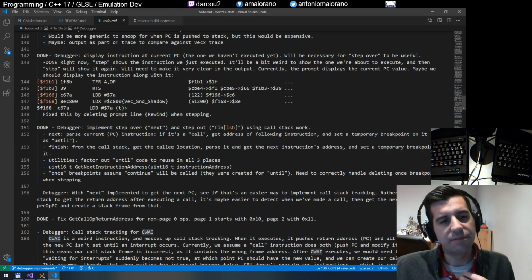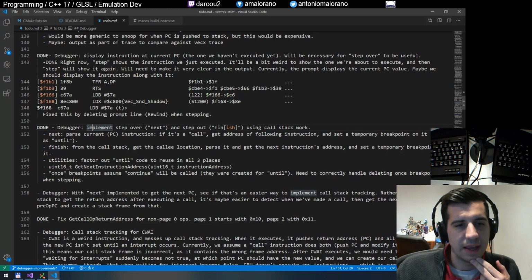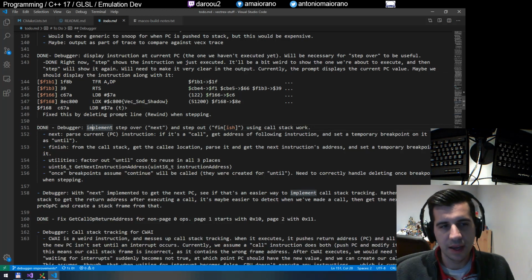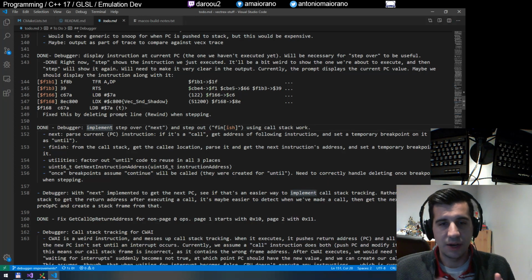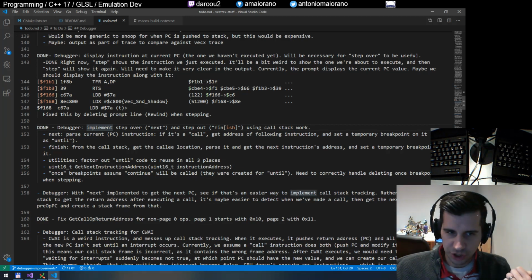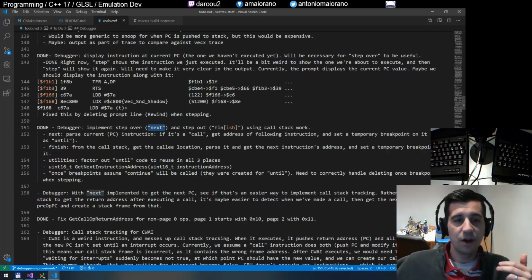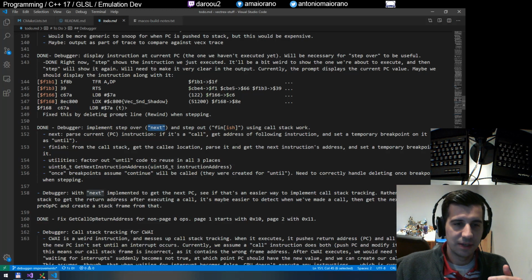Debugger. So yes, things I've done so far, I've implemented step over and step out. These are done in terms of the call stack. Once you have call stack tracking, you can implement features like stepping over a call: I don't want to step into the call, I just want to step over it, which is the next instruction in GDB. It runs all the code of that call, plus any calls it may make, until we return to the instruction right following the call.